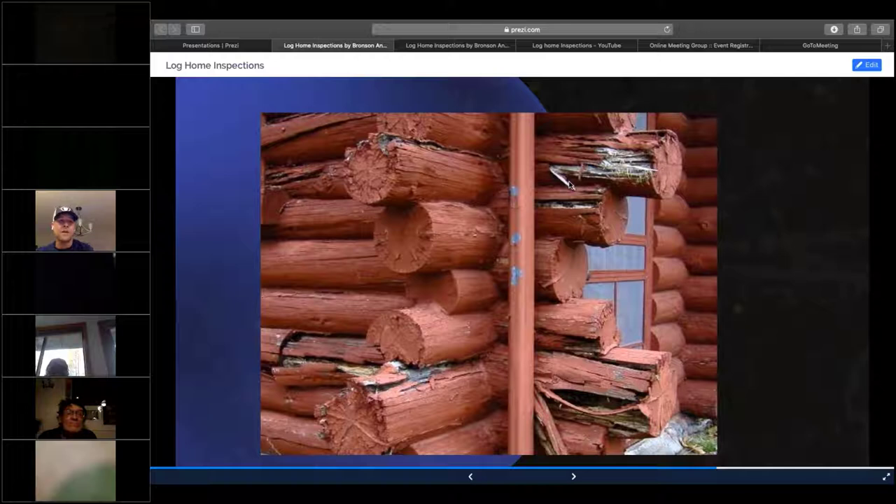Here's a cabin built in the sixties — an uneven style joinery at the end. The overhang of those logs gets more damage and more exposure to the elements and water, so they're going to rot. Unfortunately it went way too far — this particular home had enormous structural deflection and defects, and both strong walls had to be replaced. I think this cost upwards of $170,000 to fix. That's what moisture does to a log home.